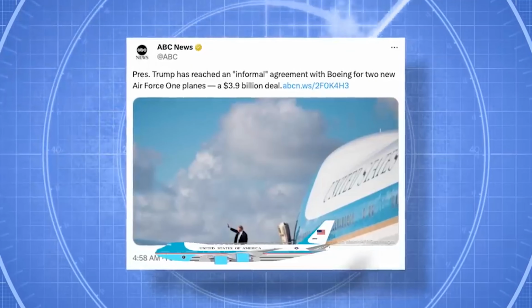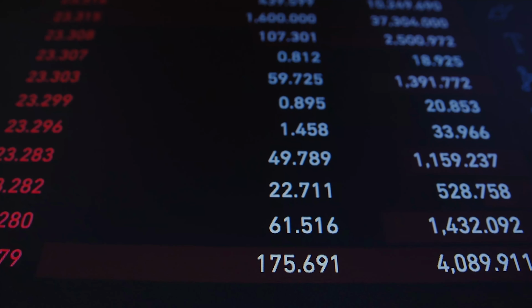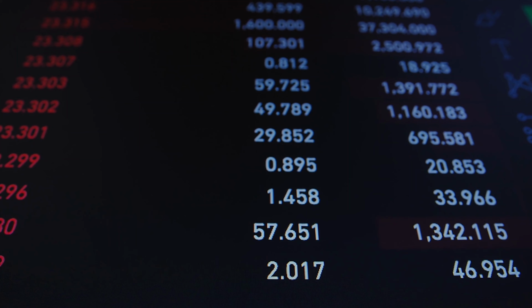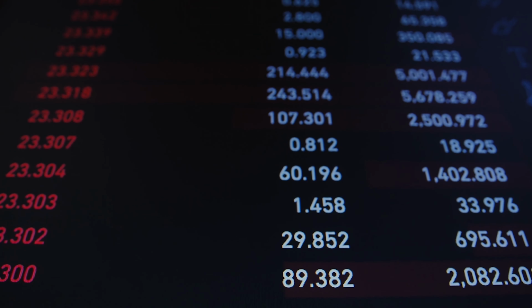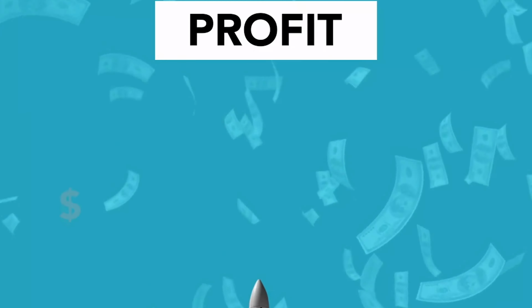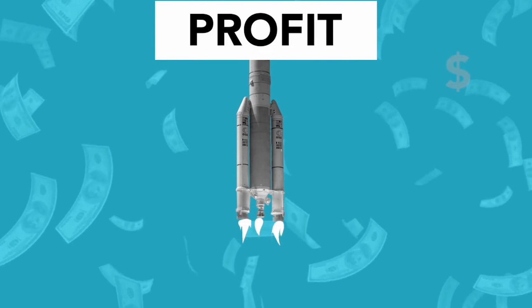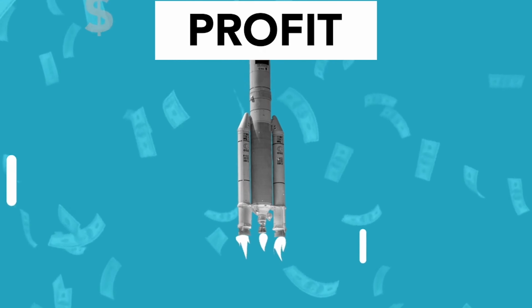standards. Boeing summarized the event in a tweet, underscoring their commitment to developing the next generation of Air Force One, a flying White House that delivers not just prestige, but great value to American taxpayers. President Trump used his deal-making skills in the high-stakes realm of presidential talks to obtain huge savings for the American people. While the alleged $1.4 billion cut in the deal has yet to be confirmed, the result is a new era for Air Force One.